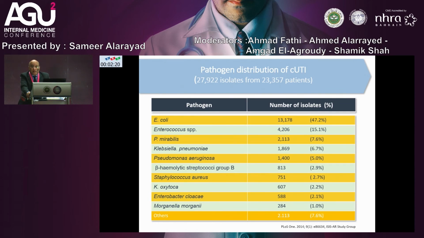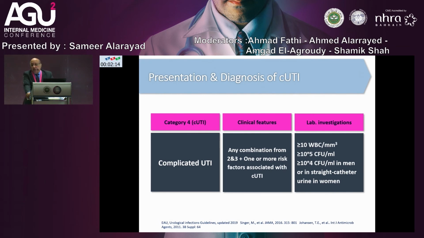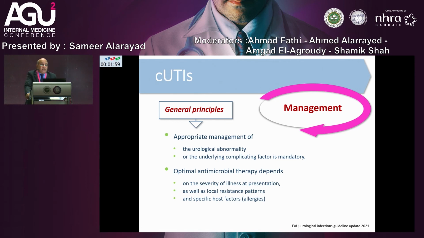And E. coli is still the major agent. It can be local, like lower urinary tract symptoms, or it can be systemic. Cultures can be positive at 10 to the power of 5 or 10 to the power of 4. But in the management, we have to be very careful how to start the medications. First of all, you rule out any urological anomalies, assess the severity, and according to your practice, how much resistance is there, because sometimes we need to start an empirical therapy.